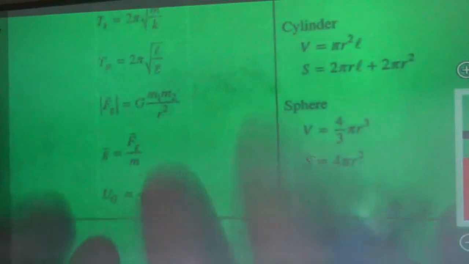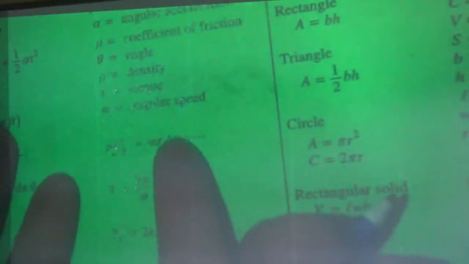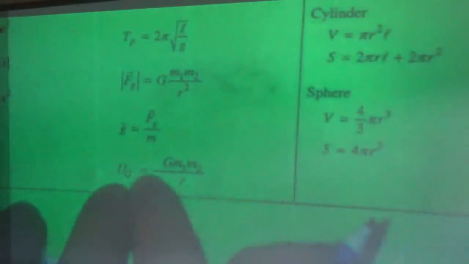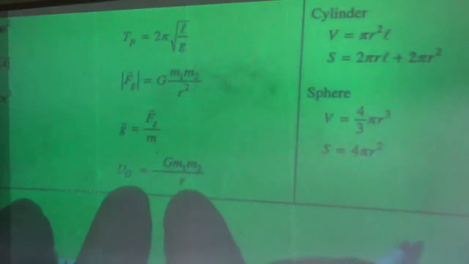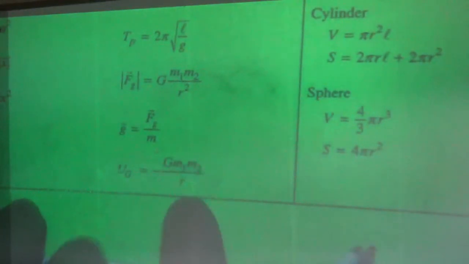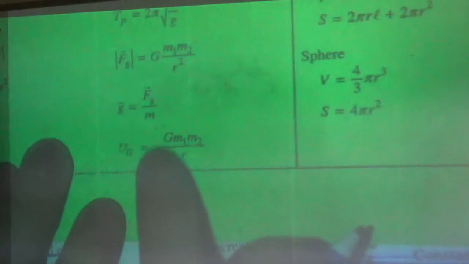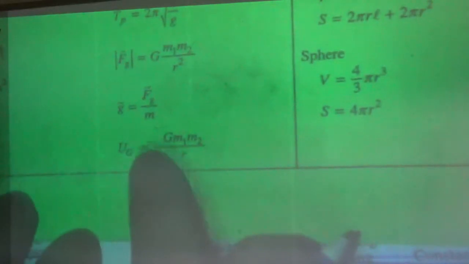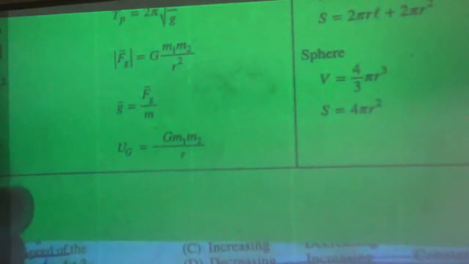That's not just potential energy where your height is the distance above the Earth. So you have to actually look at your equation sheet. We haven't used this one before, but it's right here, potential energy. So that's mg delta y or mgh. Or it can be between two masses with the distance between them, so G m1 m2 over r. And you'll notice that there's a negative sign right here, which is weird because energy doesn't really have a sign, but potential energy between two planets does have a sign. It's negative.